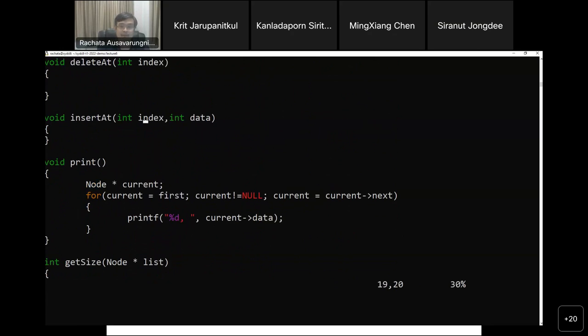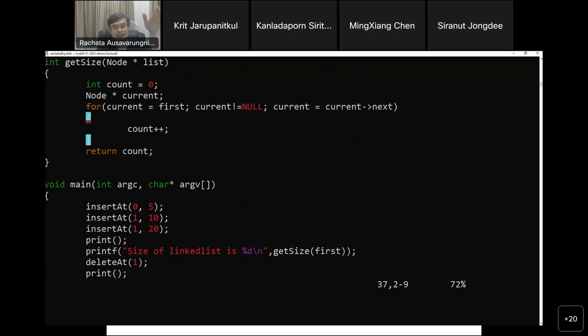So for example, if I want to insert add one, I want to insert that node at the second item. Basically, everything starts from zero. So you have the first item you insert at 0, 5, you have number 5 followed by number 10. And then now that, so this is what the linked list will look like. So it originally just number 5, right?